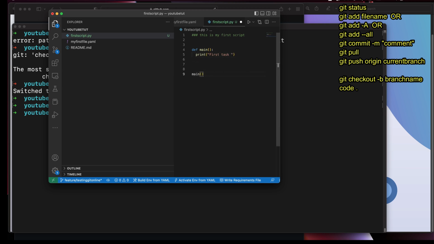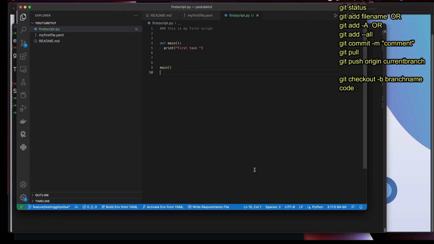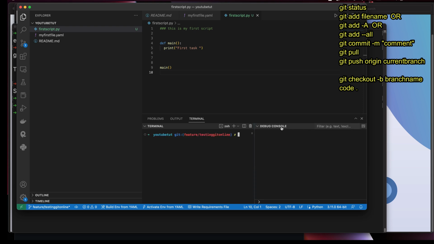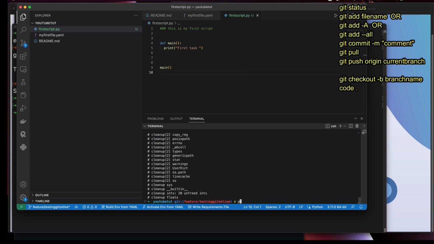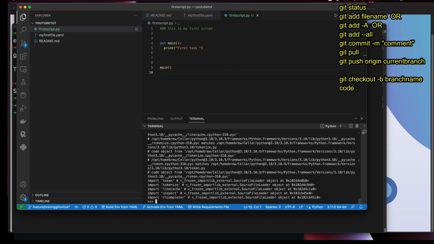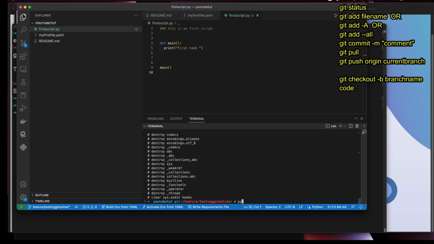I'll be very basic here. If you open a terminal here, let's say if I do python -v, okay, I'm in 2.7, so let's say python 3.